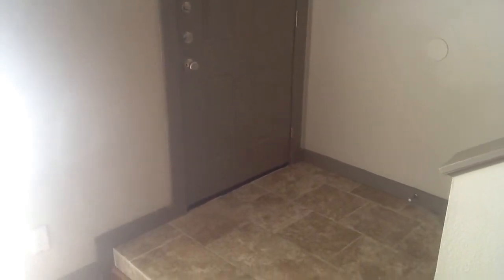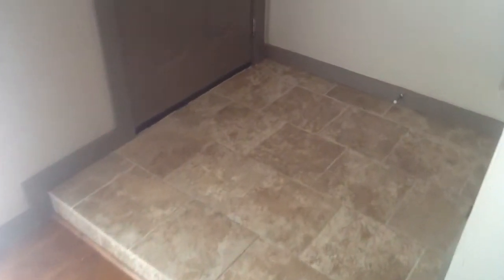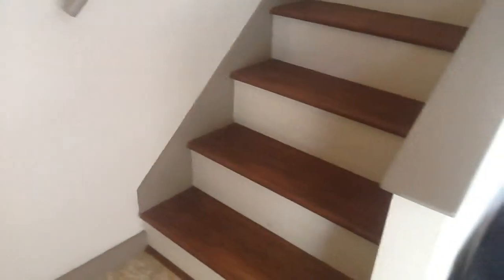It really does look like it's been nicely updated. They've done a good job with this. Once you come into that front door — and again, this is the right side unit. We're going to go into the left side unit here in just a minute, but once you come in, here are some tiles, tile entry. You've got wood steps that ultimately go up to the loft area that has its own bathroom.